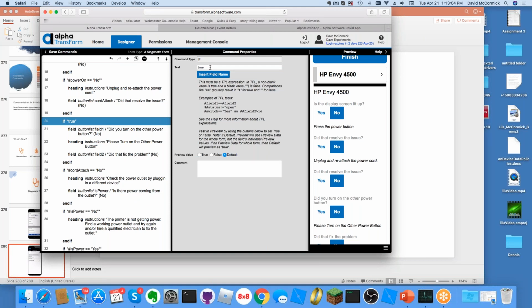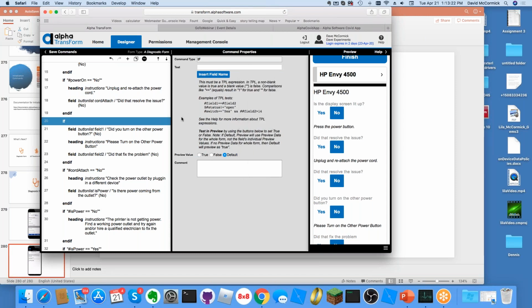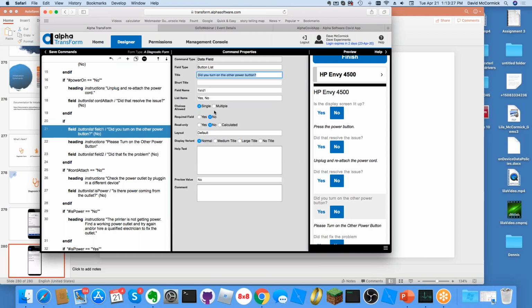And now I have to put in a condition for my if. I'm going to say if, this is weird, but you have to click this button twice. It's sort of an odd thing in order to make this list appear. And let's find the cord attached field. Here it is. Before I go any further, let me just point out the other thing that will make your life easier. Please, when you build the fields in Quick Start, do go back and name your fields. So we're going to call this field other button.